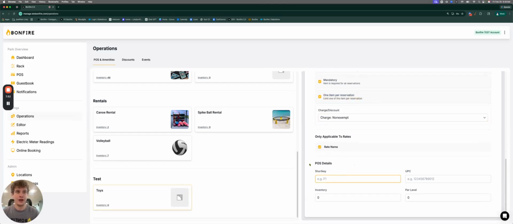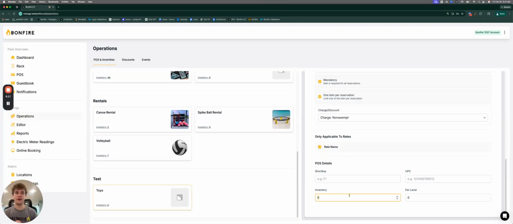And then we can scroll down here, and here's some more item details for you. Short key, if you need that. I remember talking about the UPC code. So if you have the scanner that you purchased, you can easily scan it, and that UPC code will come up right here. That way, when you are checking out, all you have to do is scan, and that item will come up.